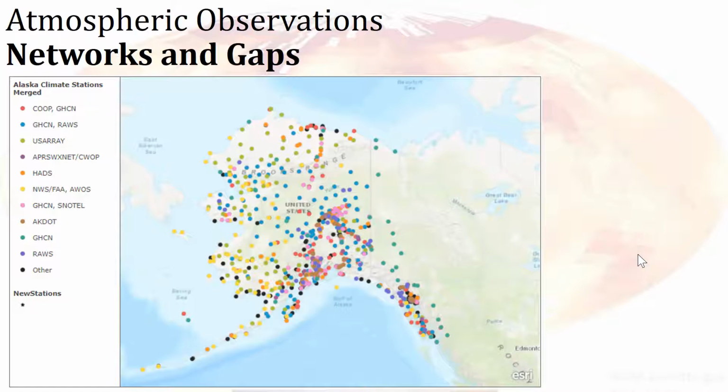Because as you can see from this, we have decent coverage right along here. That's our best network. And anybody that knows anything about Alaska knows that's because that's the Alaska Canada Highway coming in and up to Tok and Glennallen and everything, and coming down the Parks Highway, where Denali is in here. Fairbanks is up here, and this is the road that connects Anchorage to Fairbanks. So it's the roads. That's where we have roads. Everywhere else, we have to take an airplane or a helicopter. So the density is not great, which means we have large gaps in our understanding.